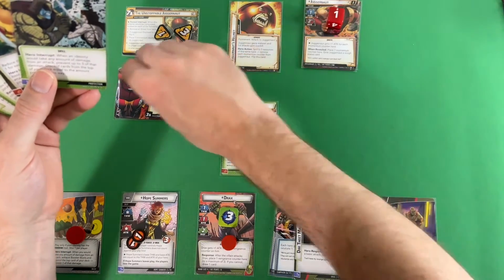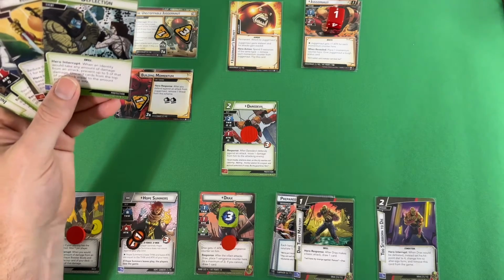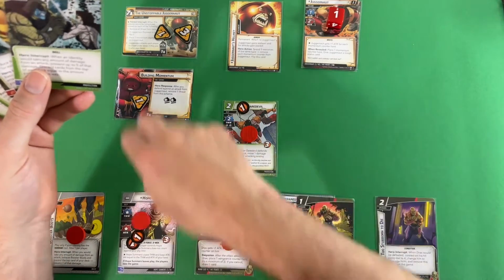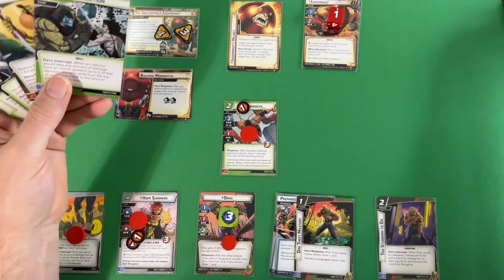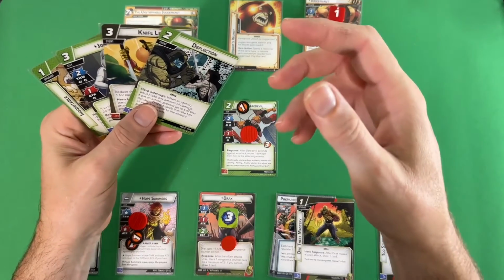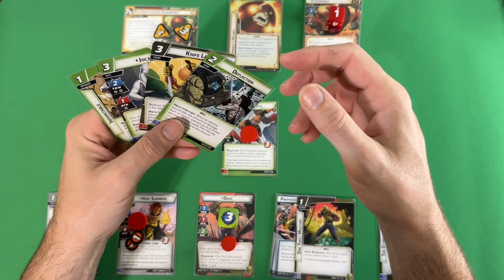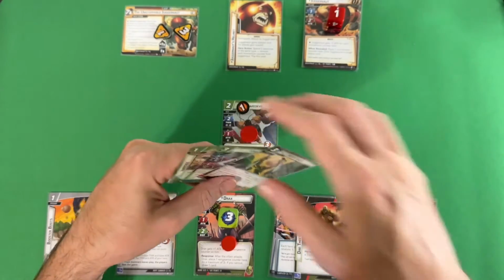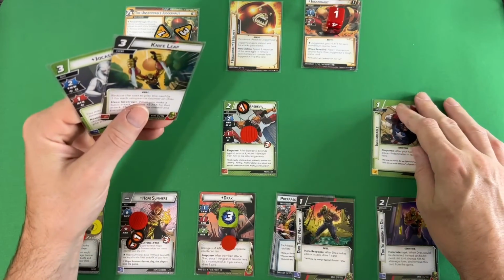We just have to be, I know I said I wanna be more aggressive, but I also don't wanna immediately lose. So we're just gonna get rid of this. We're just gonna get rid of this. We're not gonna flip Juggernaut yet. And then we're gonna use the deflection to get Indomitable on the table so that we can defend.